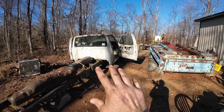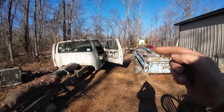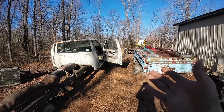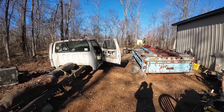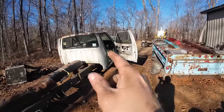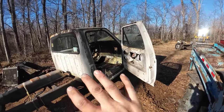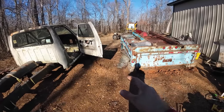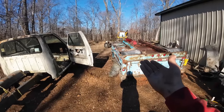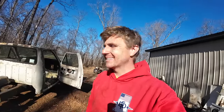This is one of my favorite parts of the project. One big step of it is done. Everything we could get out of, on top of, underneath of, inside of, off of that white truck is done. And it's out of the picture now. And everything we need to get off of this to make way for what has to go into it to accept that 460 is off for the most part, as far as I know. And we got a relative cleanup. The bed is staged in the spot where it's gonna be rebuilt at. And the truck is moved and everything is set up and ready for the next step of the project.